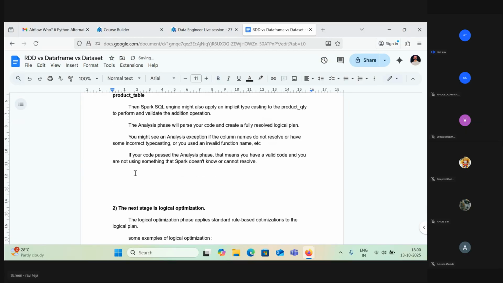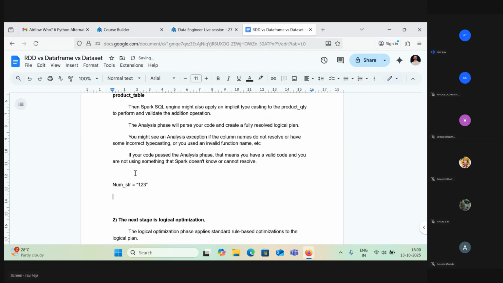So let's say num_str is equal to "123". Someone gave this like this. You know that "123" is a string. So what you can do is, number is equal to num_str dot cast of int.